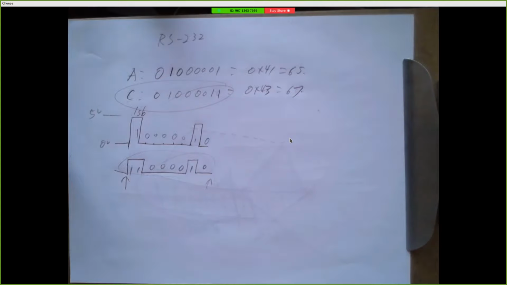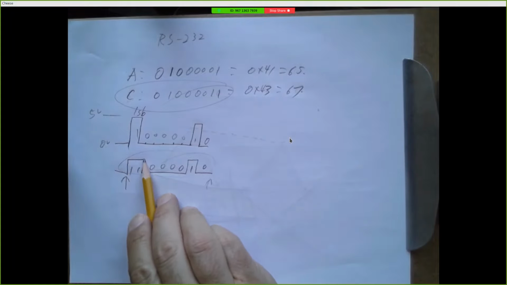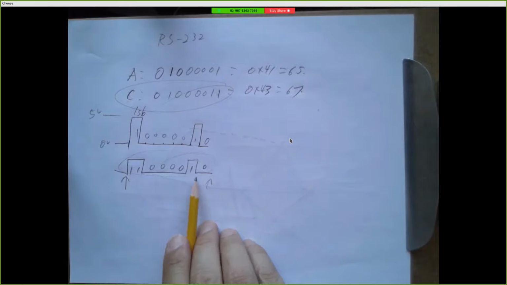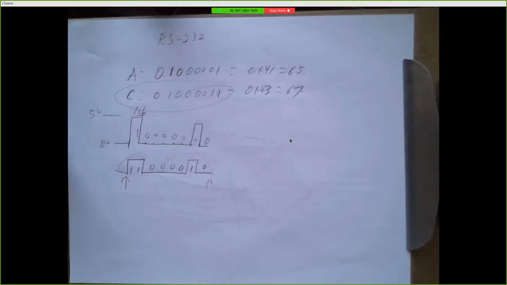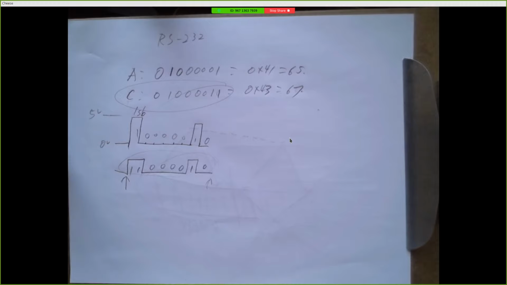Now, how would we do this on a microprocessor? Well, you can do it the same way you did your generation of a pulse width modulated signal in Lab 5. You set an output high, you wait a certain amount of time, you leave it high, you wait a certain amount of time, you set it low for 4 more intervals of time, and then you set it high, and then you set it low. So we can generate these waveforms ourselves by hand, by doing what we did in Lab 5. But there's a subsystem inside the PIC that will do this for us.